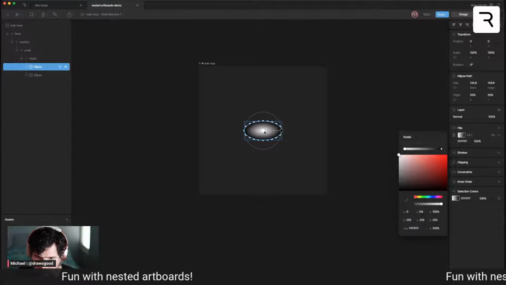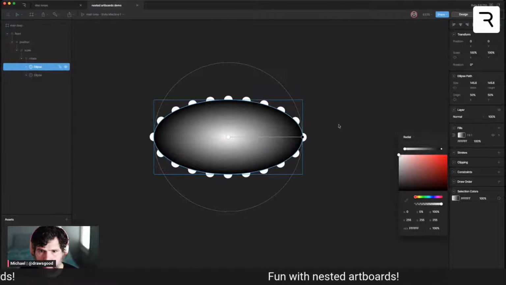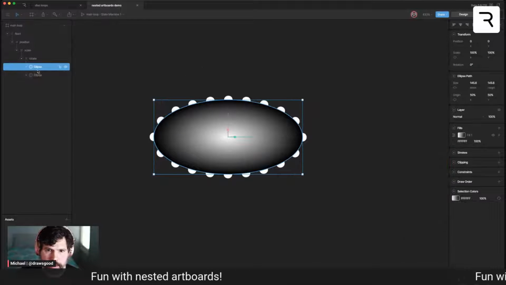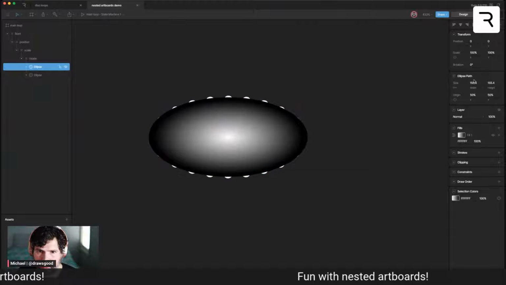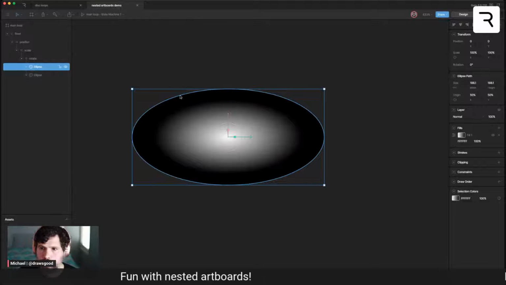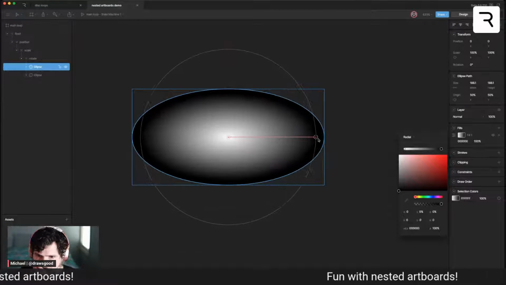And you can see it's already contracted a bit, but we do want to scale it up. Let's actually adjust the size. How about that? So if we adjust the size here, let's play with our radial gradient here.